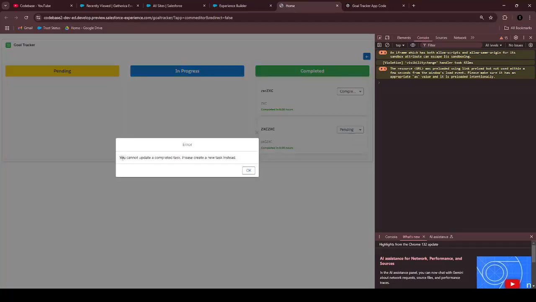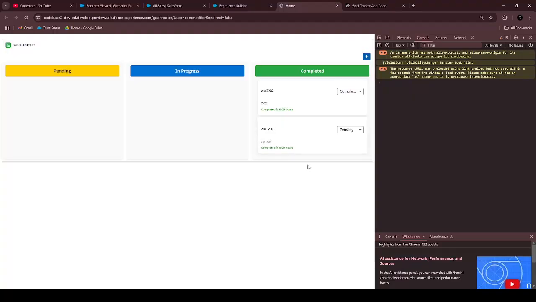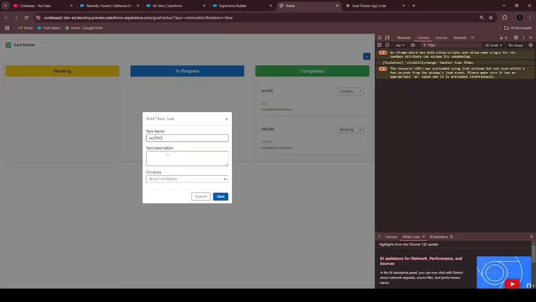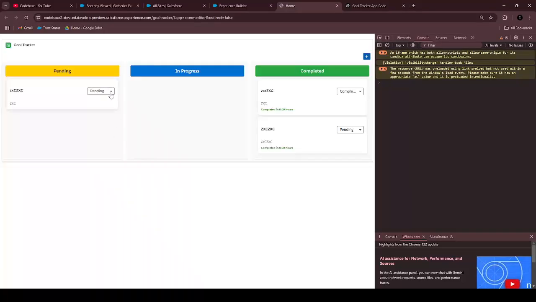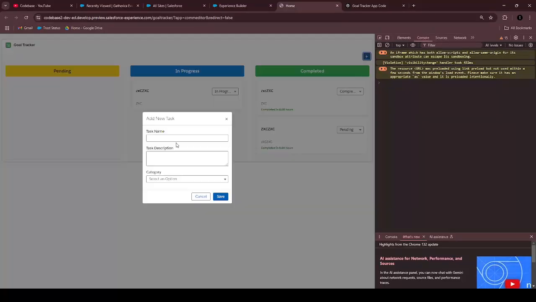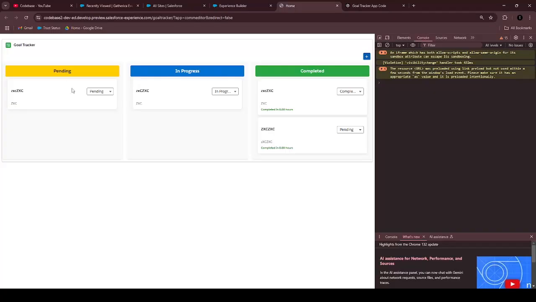You can see you cannot update the completed task, please create a new task instead, and here you can see the close button as well. So yeah, it looks quite good. If I create multiple tasks, this is how it's going to look like. We have some pending tasks, some in progress tasks, and some completed tasks as well.